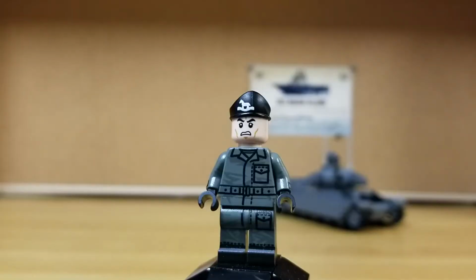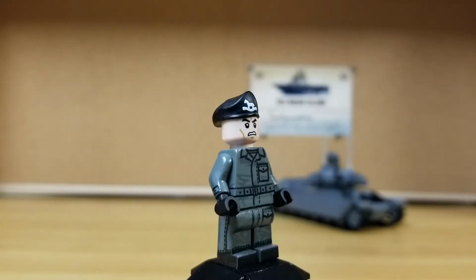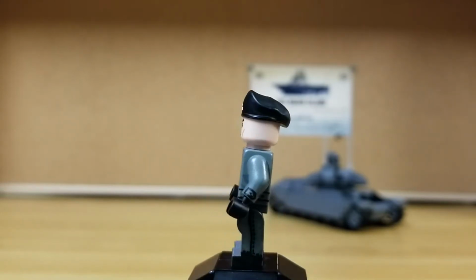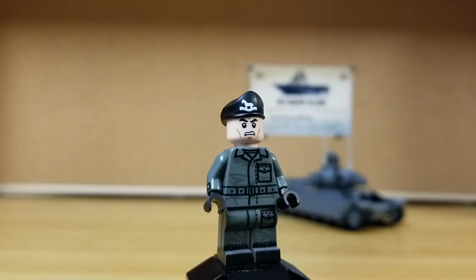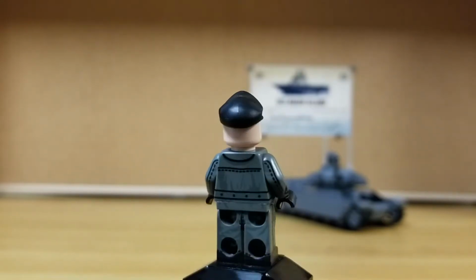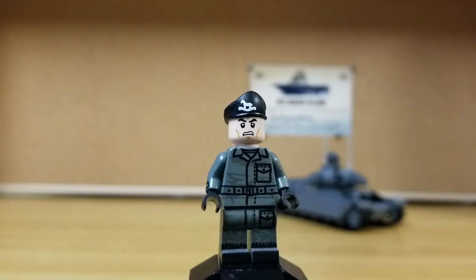Here's a look at the minifig that comes with this set. Real nice printing. Love the hat. There are some interesting neck prints I'll show you next.